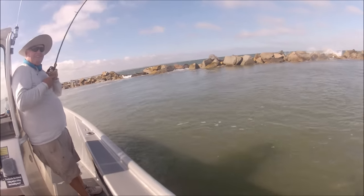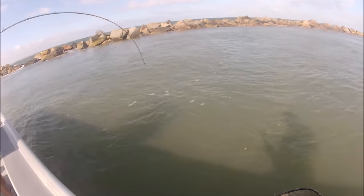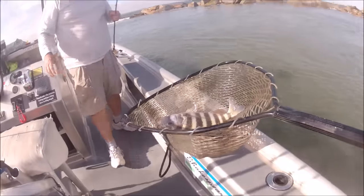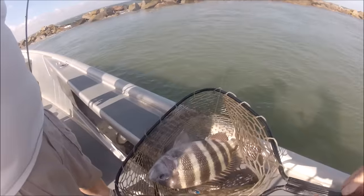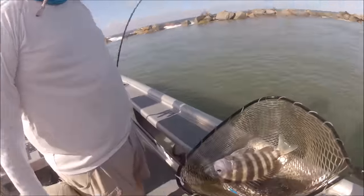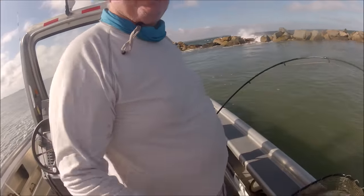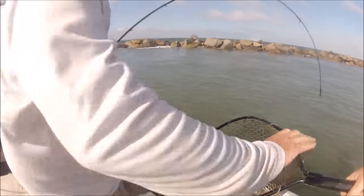Somebody's calling you. I don't care. Is it Jack? Oh, sheep's head! All right! Wow! Who let them dogs out? He's an average. He's a 4 or 5 pounder. You ever catch one like that before? It's only the second one I've ever caught, and both of them have been with you. Well, say that again. Both of them have been with you. Great. Calf and Dave. Well, now look at that. Now you get to play with him while I catch me a fish.